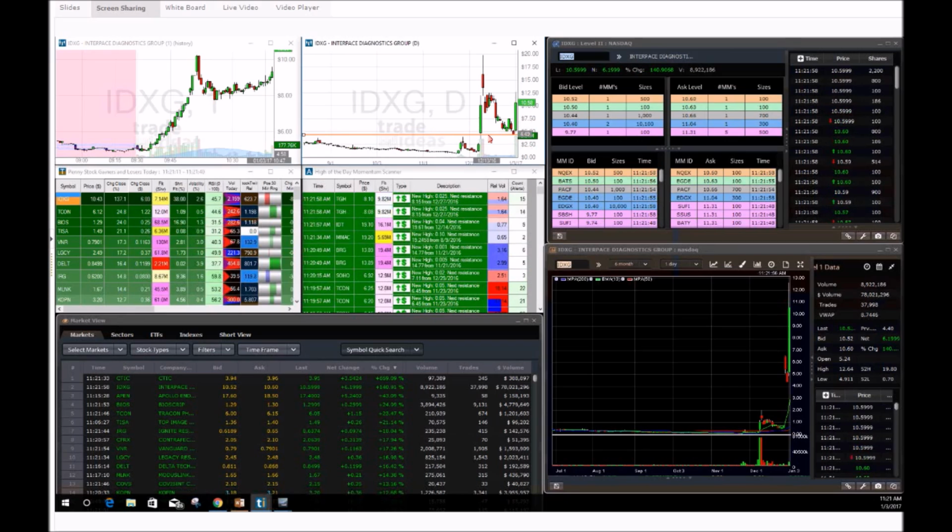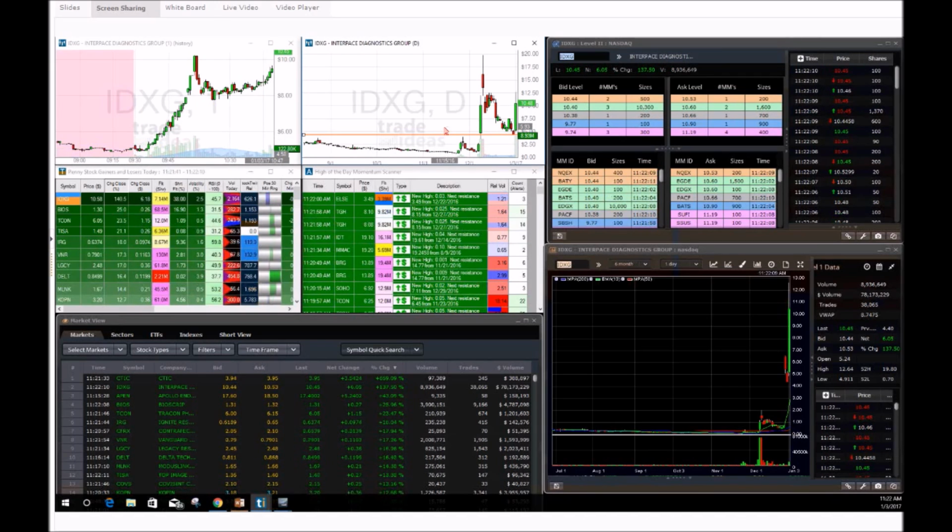Well, we had a massive rip. Now this massive rip is huge, guys. This massive rip is a dead giveaway that this stock could be bringing in some massive activity this morning. Now, why is that? Because IDXG, seeing this past rip, this is huge. Now, a lot of traders are saying, why is this huge? Because it shows the stock has big time potential, big time spiking potential. And when a stock has spiked in the past, it will spike again in the future.